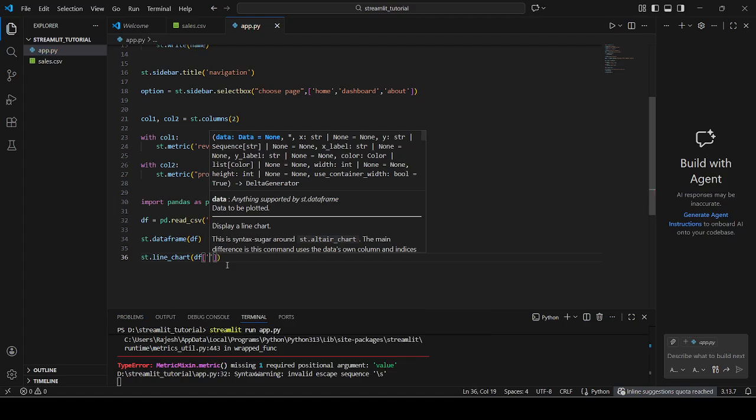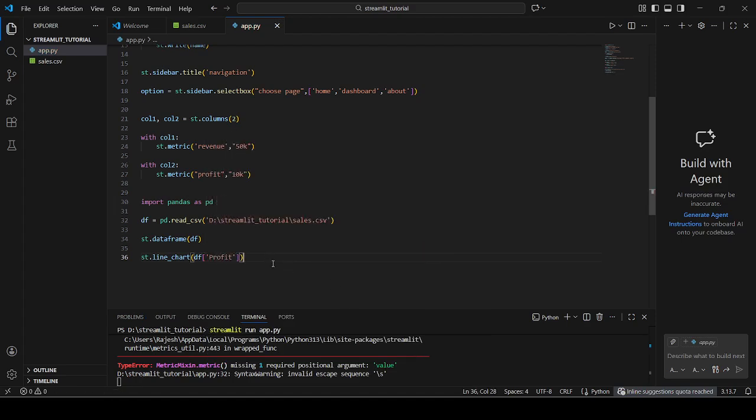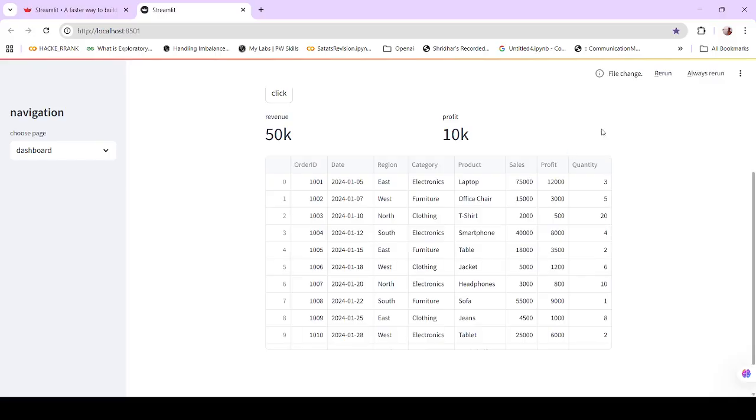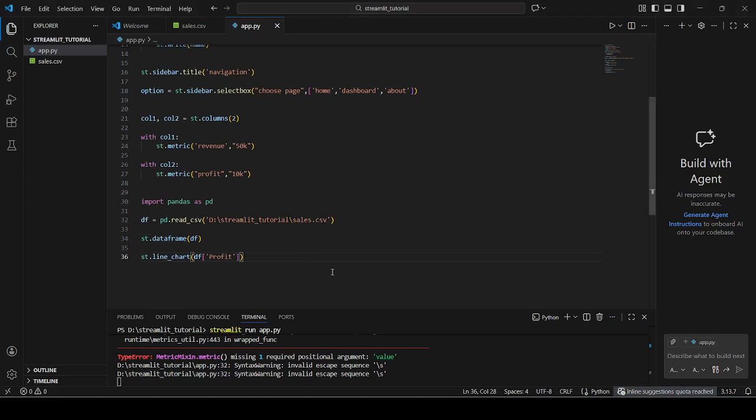I put profit over here. Let's run this code. This is the chart. You can build showcase charts using Streamlit. That is very easy, not very tough.